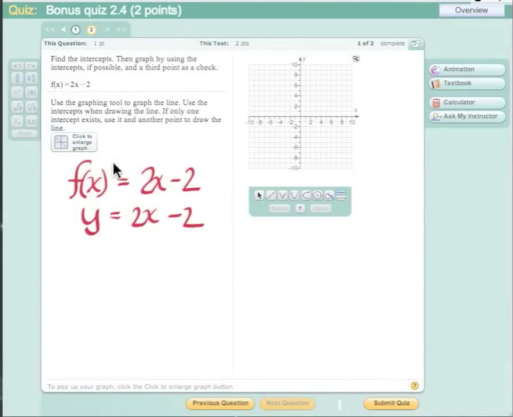And so here's problem 2, and it's more of the same. Once again, they're asking us to find the intercepts and to use that to graph this function. Now my first move was to replace the f of x by y. This is the way we're used to seeing a line written. And at this point in time, I could find the intercepts by letting x equal 0 and then by letting y equal 0. And that's certainly a legitimate thing to do. But I wanted to hammer the main point of this video home, which is really aimed at chapter 3, where we will always put lines in terms of standard form.